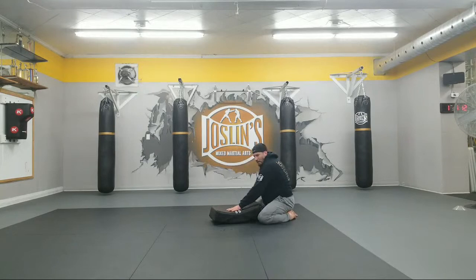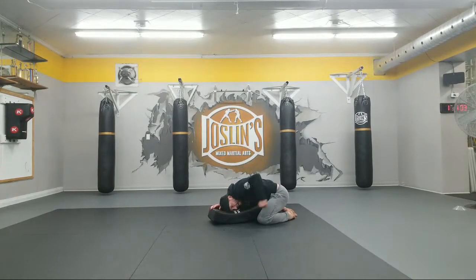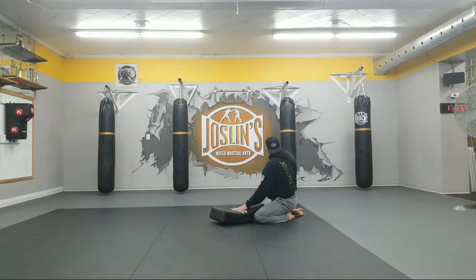One hand on the chest. We're in the guard. Punch. Hammer. Other hand. Punch. Hammer. Punch. Hammer. Body, body, head. Our heads down. Boom. Hit him. Body, head. Body, body, head. Body, body, head. Keep it going.